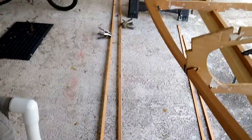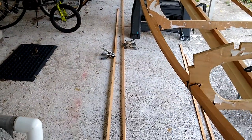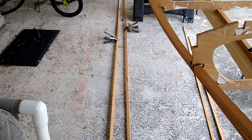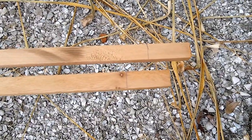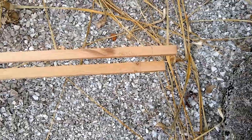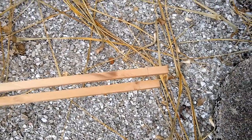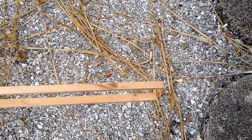As I ripped my last pieces for my gunnels, I had a bunch of them snap apart. So even though I went and got a 16-foot board, I'm still going to have to do some scarfing. Got these boards marked up about 2 inches from the edge. They're half inch. Typically, you may want a little bit more distance than that. But since these are being laminated and the scarf joint's going to be in between two other boards, I think we'll be okay.